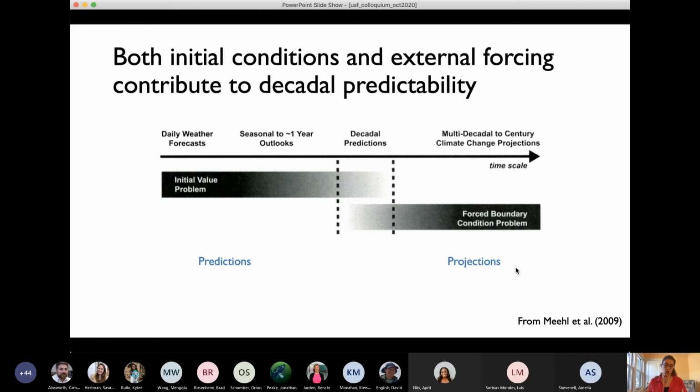And so the jargon that people use to distinguish between the two of these are predictions on this end, and then when the effect of the various scenarios become important, you just call them projections. But in reality, for climate and the kind of simulations I'm going to discuss here today, you're somewhere in the middle of this gray area. We're using information from the projections for the scenarios, but we also have an initial value problem. So we're calling them predictions.